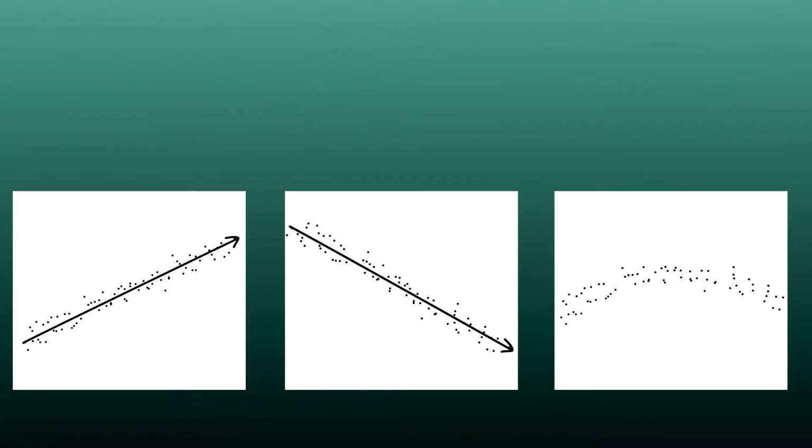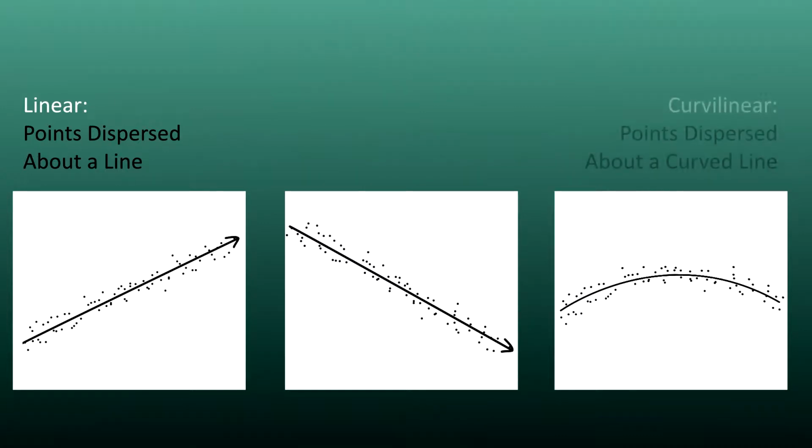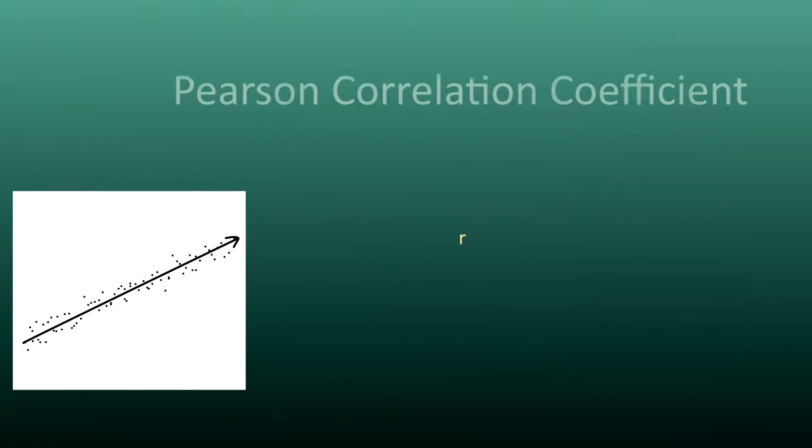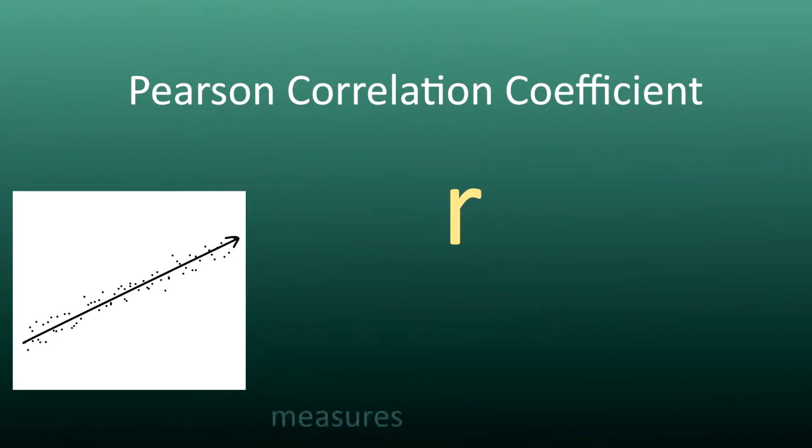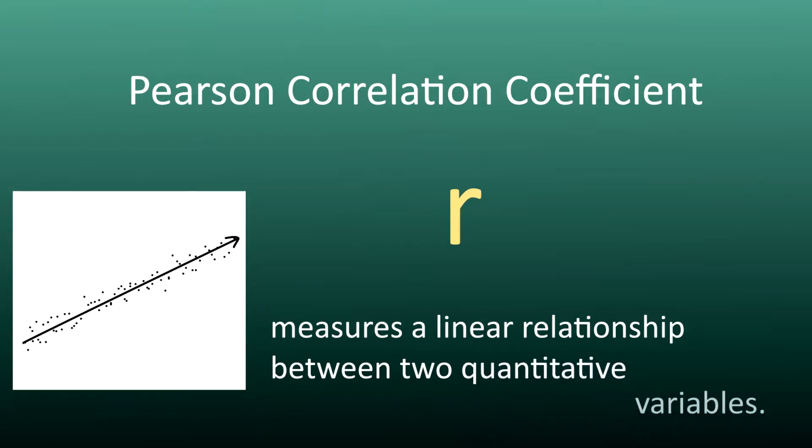The form of the relationship is its general shape. When identifying the form, we try to find the simplest way to describe the shape of the scatterplot. There are many possible forms. Here are a couple that are quite common. Relationships with the linear form are most simply described as points scattered about a line. Relationships with the curvilinear form are most simply described as points dispersed around the same curved line. By definition, the correlation coefficient measures a linear relationship between two quantitative variables. So at this time, we won't be concerned with curvilinear or any other possible forms a scatterplot may take.